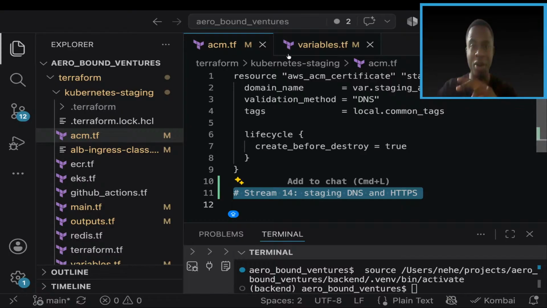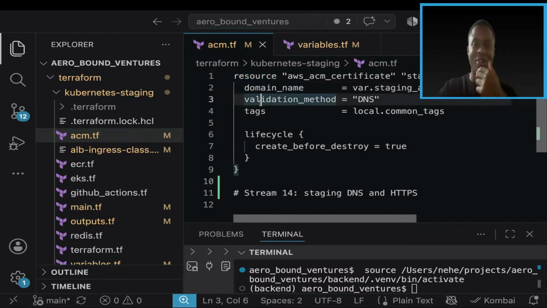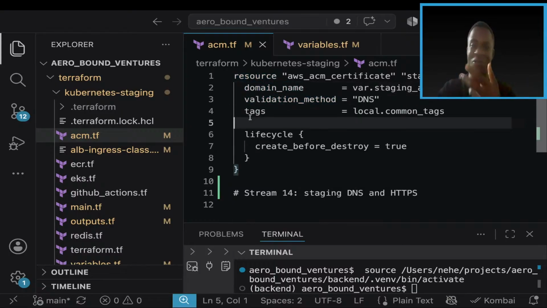You should know what line 1 is, what line 2 is, what line 3 is, 4, 6, because this has been a repetition of what we have been studying since the beginning. So I'll be a little bit fast. In case I miss out on anything, ask me a question. So this is the acm.tf for the AWS certificate resource. As simple as that. And the goal is simply to help us get a certificate to help us with TLS.